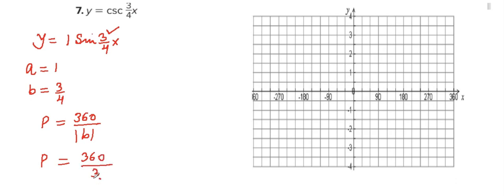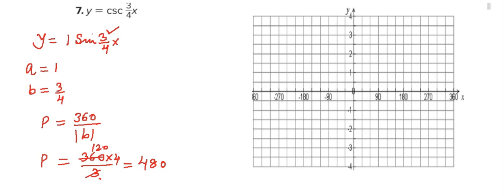And 4 will go up, divide by 4, so 4 will be multiplied here, 3 over 4. So you can divide them. So this will become 12, 120, 120 into 4, 480. So this is the period here. So now we have to see where we have the period now, right?